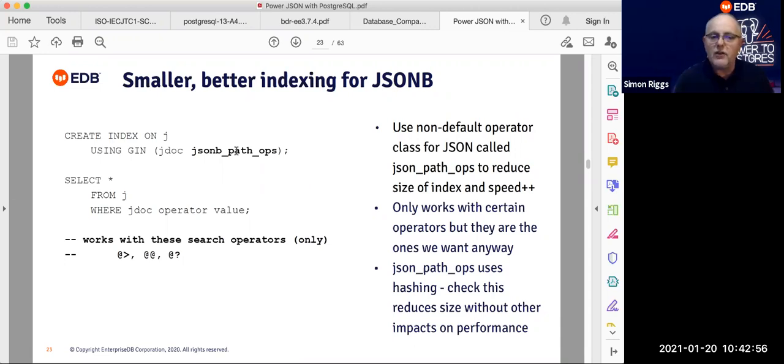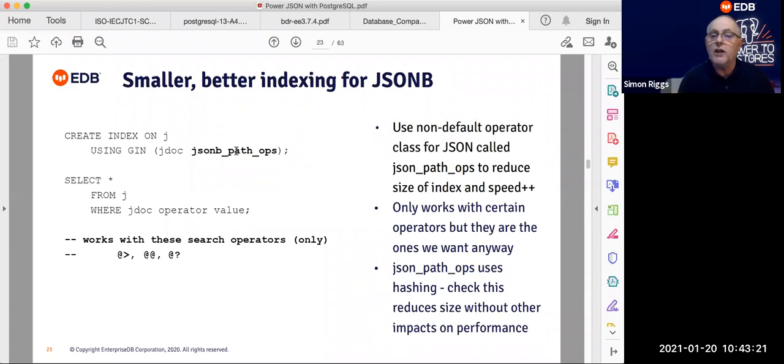So JSONB path ops is a very good starting place for your indexing, okay? So you've got two different ways, two different recipes. The technical word is operator class, but if you just think of it as a recipe, it's just a way of making the index that has different properties that might suit your application.